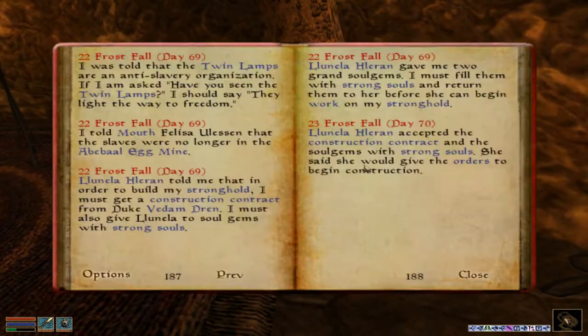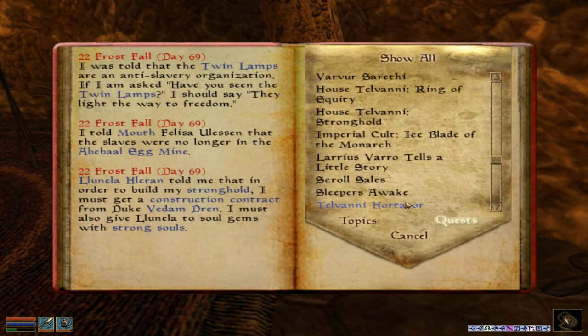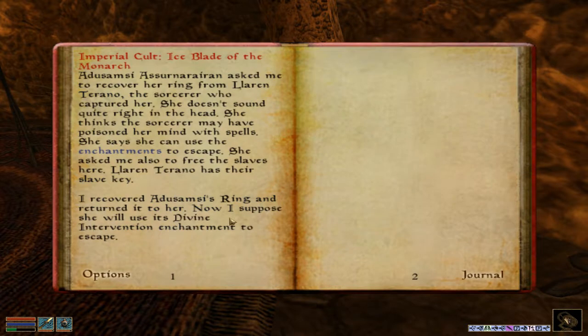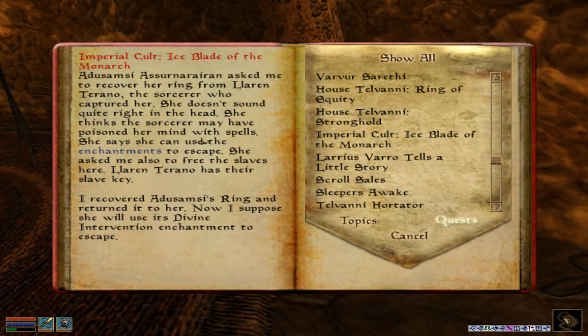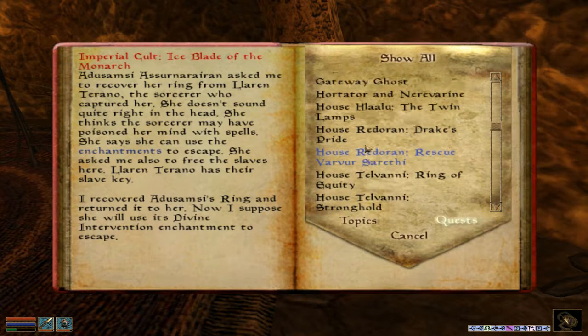So what other quests do I have to do? Let's actually look through the journal. It's always good to give a look through the journal. Yeah, it says the Imperial Cult, because Ice Blade of the Monarch is an Imperial Cult quest. I believe you do it to keep the weapon, but you're supposed to free Addamasartus. If you find her again, she'll give you her ring, but I have the amulet, so what the hell.